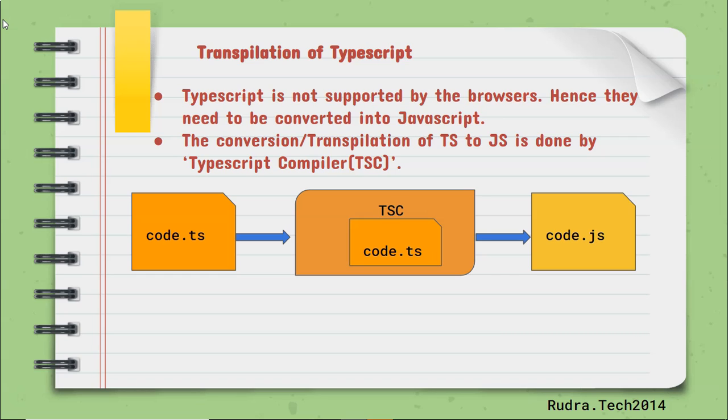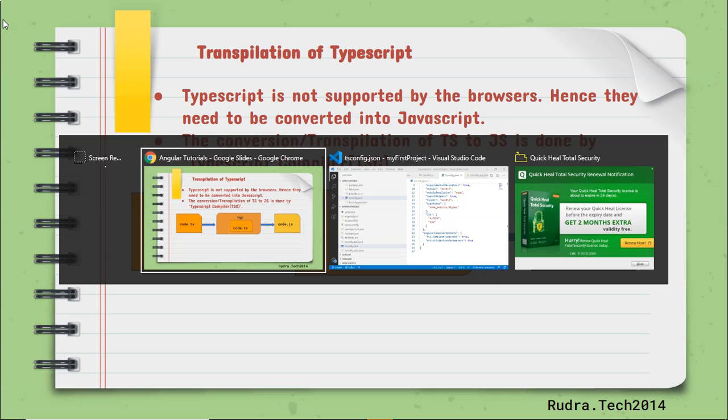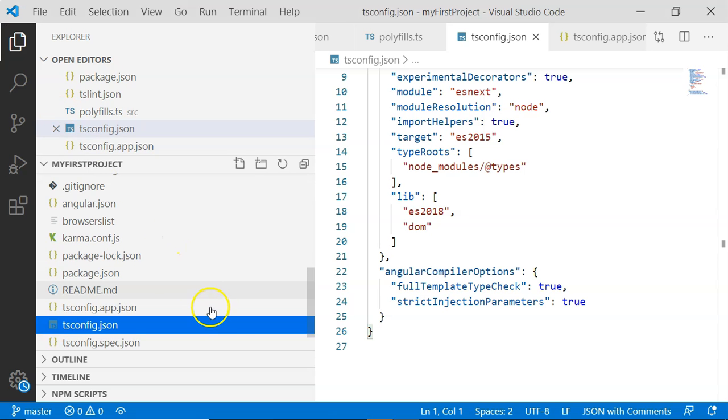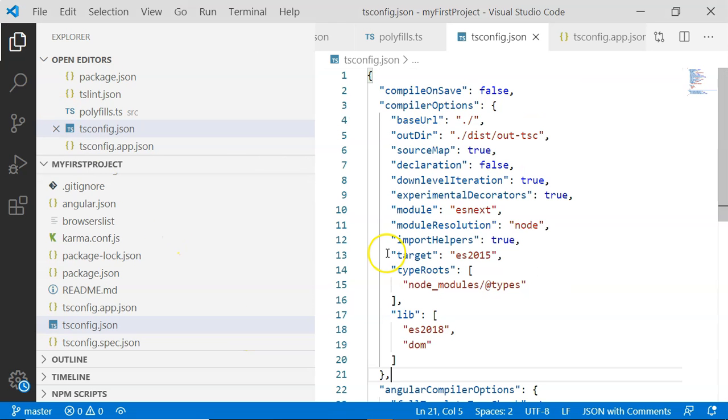And in Angular we have a file called tsconfig.json. Now this file will help us to configure the compiler and create an output that is required for the Angular project to run.